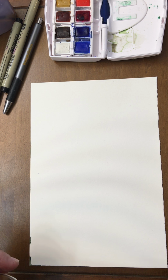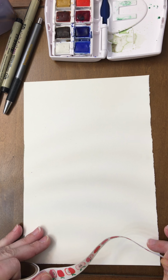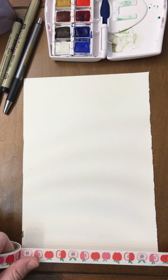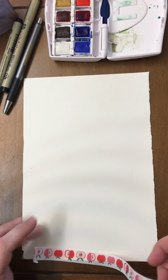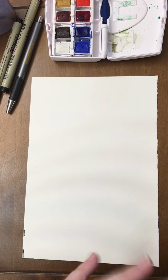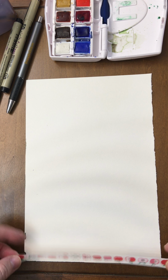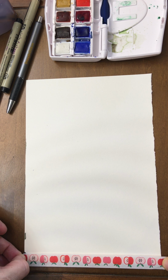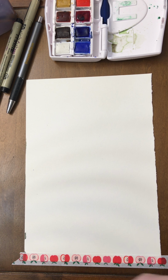You can see I have some micron pens. Those are just like our little Sharpies that we use at school, but the micron pens are more of an artist pen. I also have a regular black ballpoint pen that you can use if you don't have a Sharpie or micron. So let me get this taped down and then I'm going to show you guys what we're gonna paint.